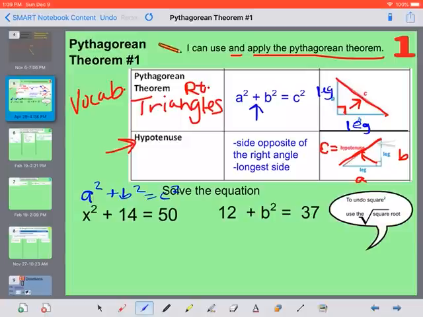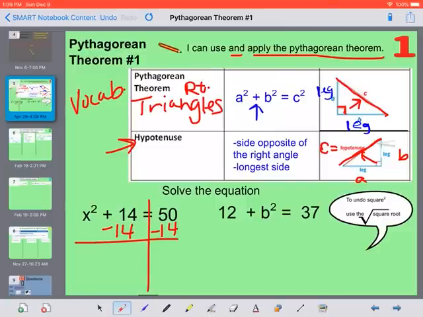They already solved b squared and c squared. We just need to figure out what is x. So these ones are just going to be solving equations. Then in a minute we'll actually use the Pythagorean theorem from the beginning. So if I'm going to solve this like a regular equation, always get rid of adding and subtracting first. I would subtract 14. So then I get x squared equals, well, 10, give us 6, 36.